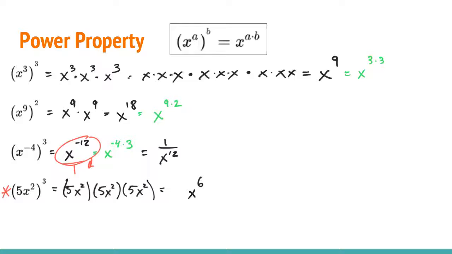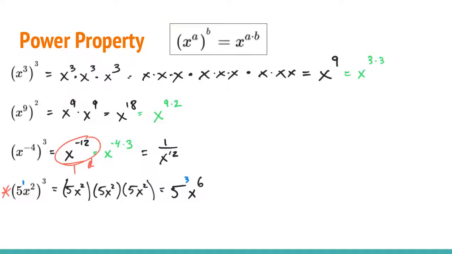But what a lot of students make mistakes with, and it's a very common mistake, is what happens with this 5. Because we don't do 5 times 3, because this 5 is not an exponent. In actuality, the exponent here is a 1, right? Because that's 5 to the first. So that's where you're multiplying the power of a power. So it's really 3 times 1, which you could write as 5 to the third.